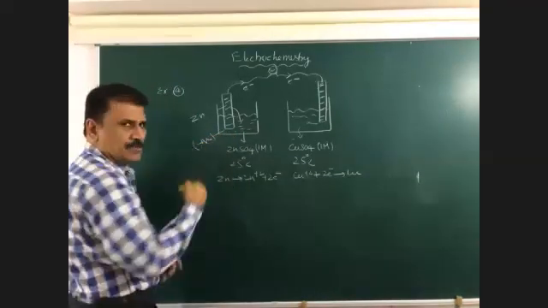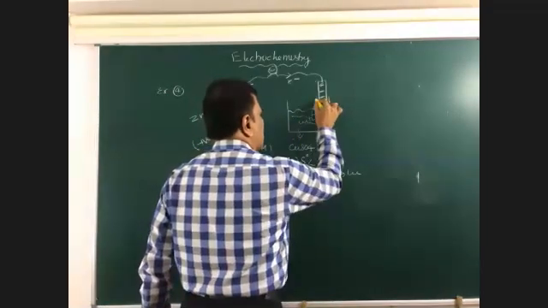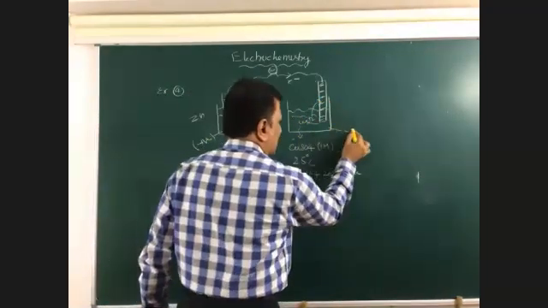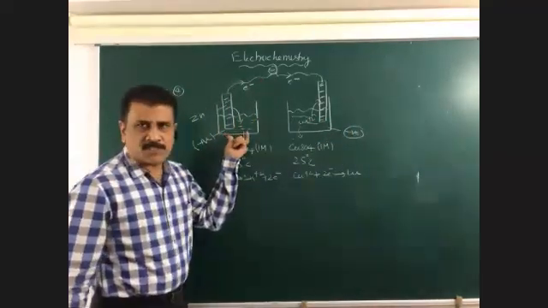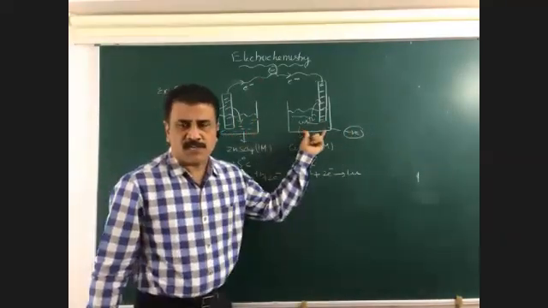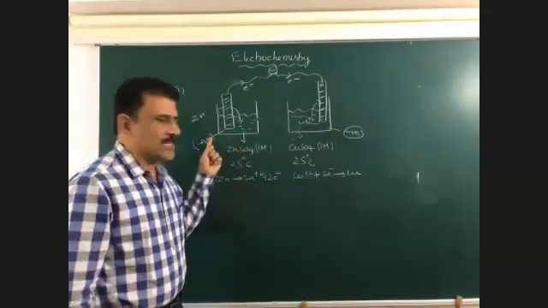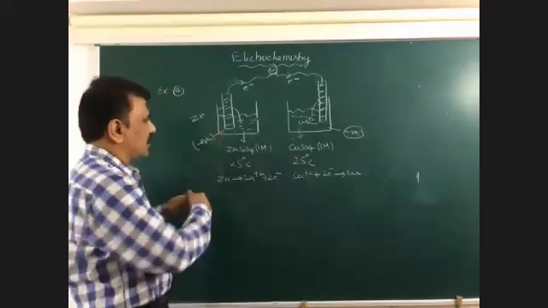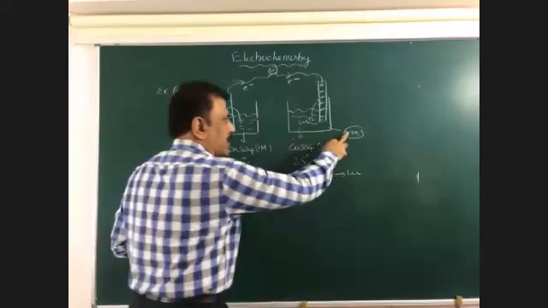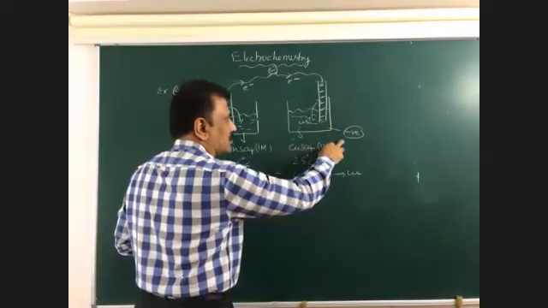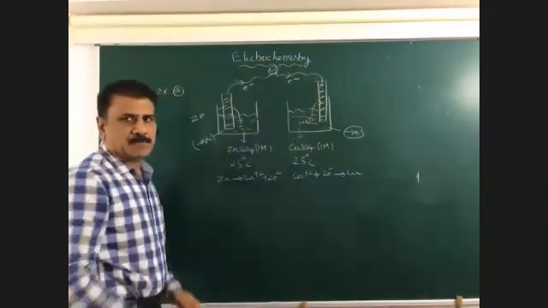Positive charge in the solution. Here, Cu2+ deposits, and negative charge is established here. The solution gets positive charge, and this solution gets negative charge. If this negative charge and positive charge are removed, then automatically, if the positive charge is removed, zinc ion comes like this. If negative charge is removed, then copper ion goes up like this. Therefore, the continuity of reaction takes place.